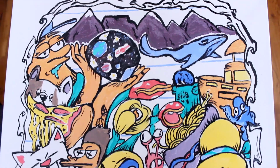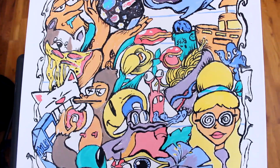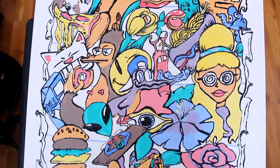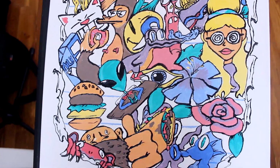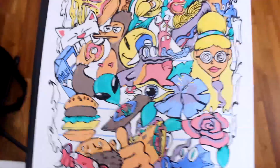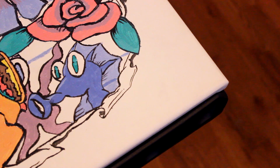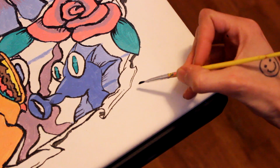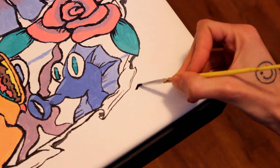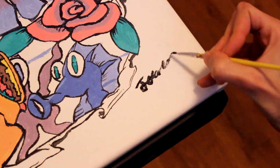But of course, this painting isn't official until we add a signature. And the thing about signatures for me is I've never signed anything with paint, with a paintbrush really. So this was definitely new, and I feel like my signatures are always different. They're never the same. I kind of just spaz out with the hand when I do. As long as the J looks like a J, with a J and the line on the top, and then pretty much go from there.